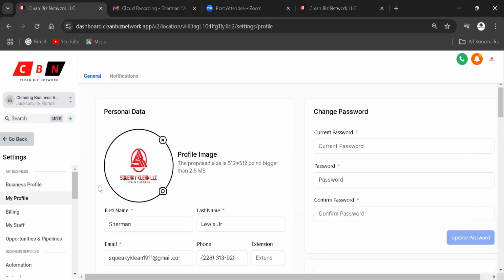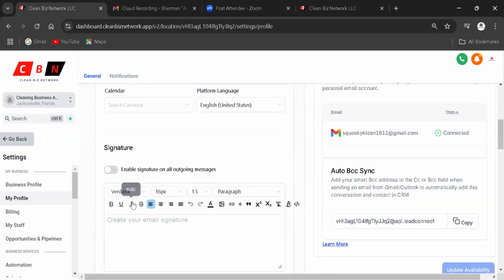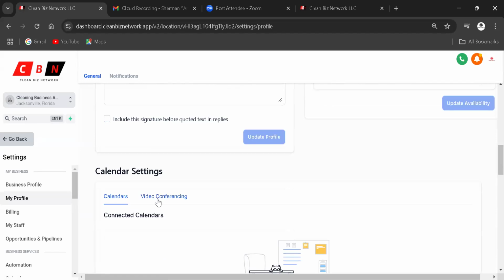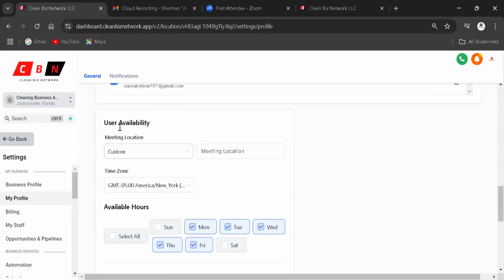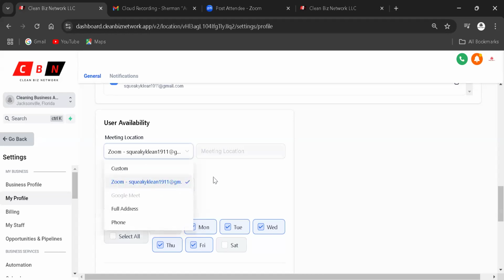So if you go down to your profile section, and remember we went here to set up our Zoom connection, which was here, right? If you scroll down, I'm going to show you how that works. User availability, this is what you'll see when you're making your individual calendars, and you can decide what option people have when they go into your calendars. So here, it'll say connect. If you haven't connected it previously, it's going to say connect Zoom. Once you click connect Zoom, it's going to put a little check mark, and that's all you really have to do. So that's what's going to show up on your calendars.